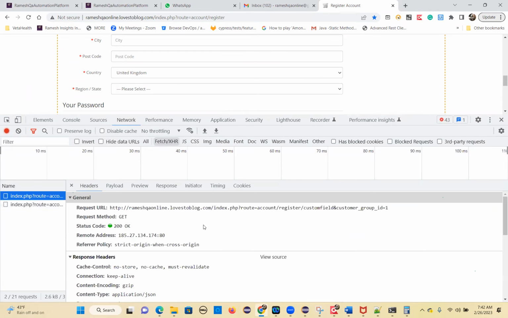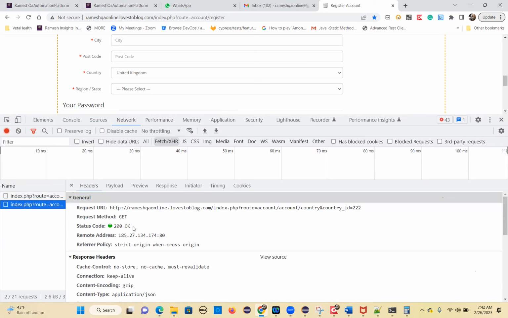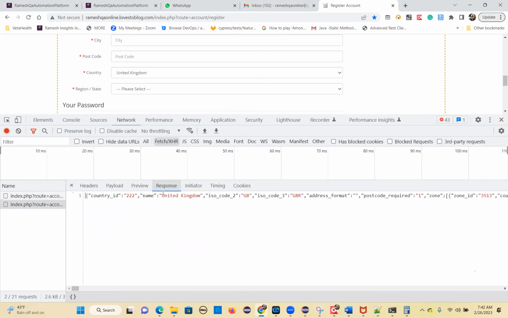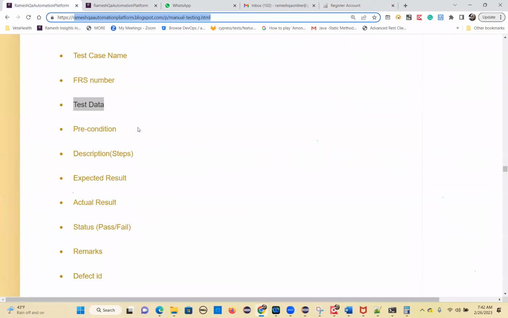So registration, this is the account. If this page is loaded successfully, the status code is 200. And once you submit, you will get all the data like this. You can give all this info so that it will be easy for them to track, debug, and find out the root cause.